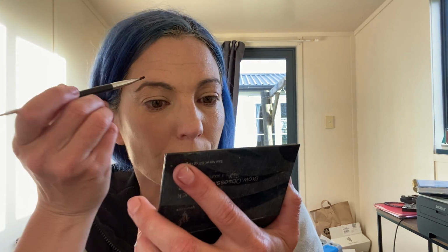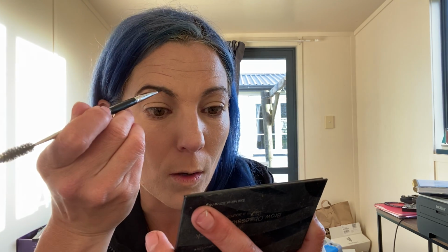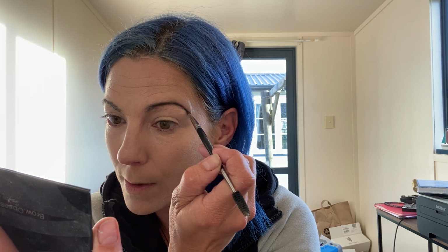Really awesome. Now the other one that I really do love, but I do have to do my brows before I do it, because otherwise it makes me feel like it's a part of my face that I forget. I do find that my brows get covered by the foundation and look a little bit pale, like they don't exist on my face. So I just tend to give them a bit of a brushing up.